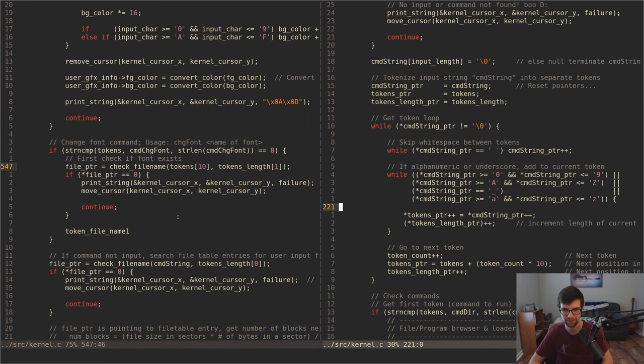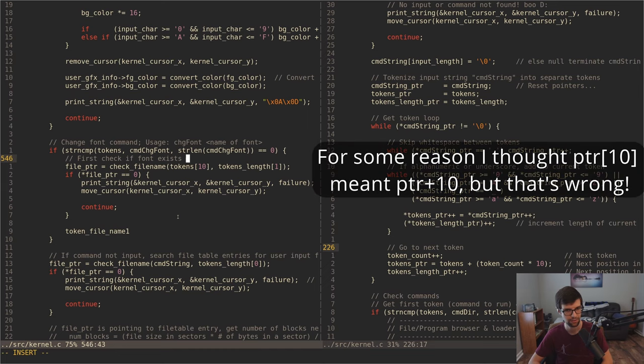Where am I getting the tokens here? Here? Yeah. We set the length. We increment after we got one by white space. Go to the next one. It'll be plus equal 10. Yeah, so that should be okay. So it should be at 10 going for that length. This is just a very bad way of typing this out because it makes no sense, but that's okay. Name is second token. Okay.